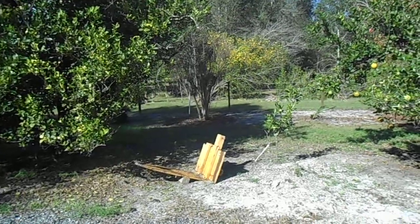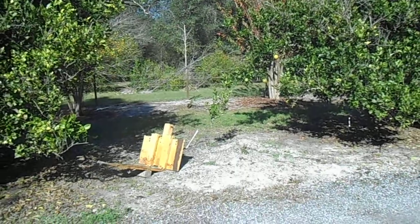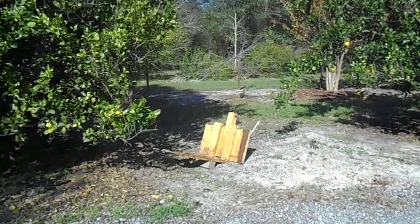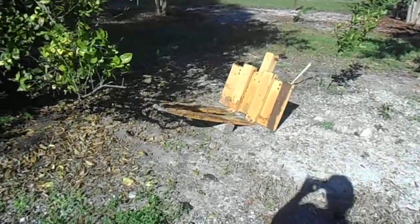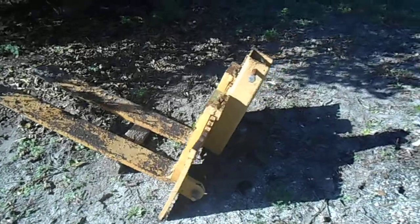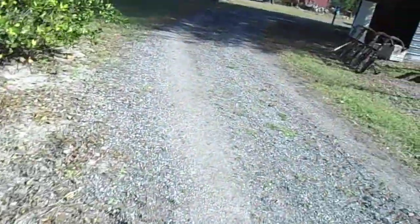This one's a little different. This one's more for some farm equipment instead of cars. But you know me, I'll find everything. First thing on the list is we got a set of 36-inch forks for a forklift. 3-point mounting. And then we'll come over here.